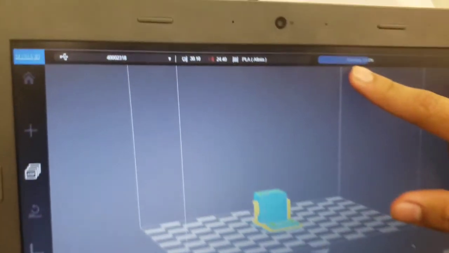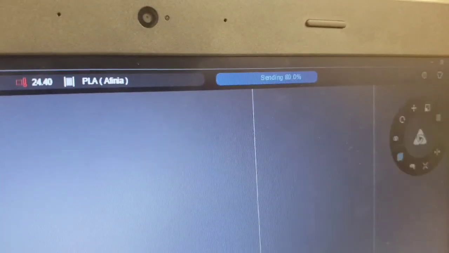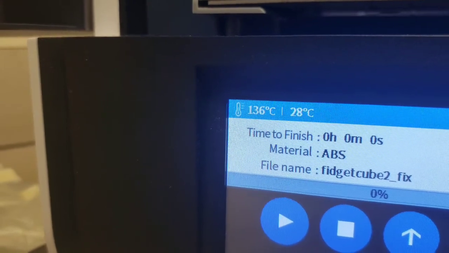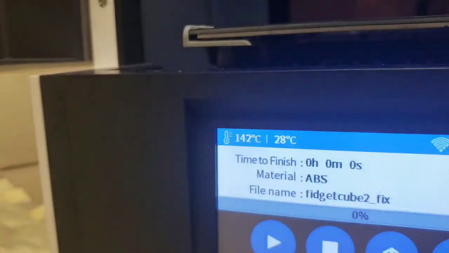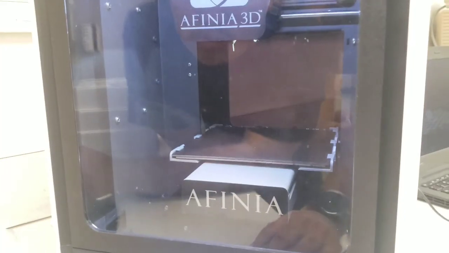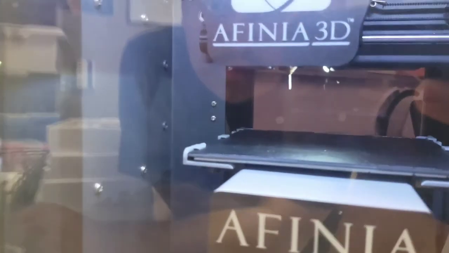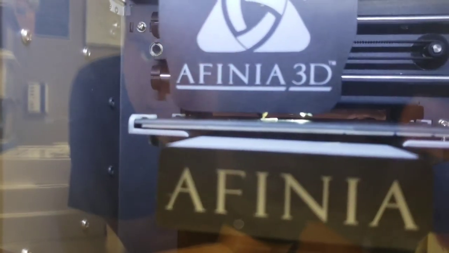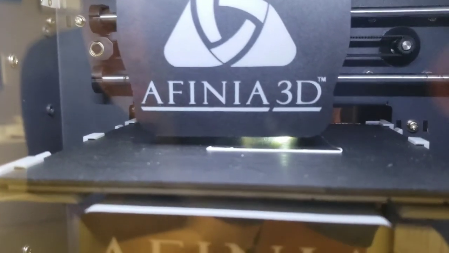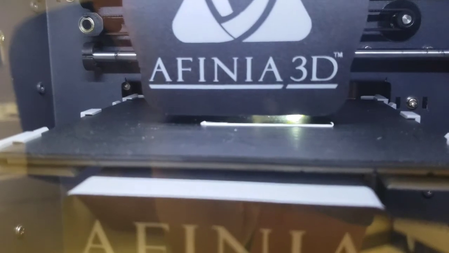As you can see, it started sending the information to the printer. So as you guys can see, the printer has not yet started. However, if you notice, the temperature of the nozzle will actually begin to increase, so we have to wait until it is at a specific temperature in order for it to start printing. Alright, so now we have reached the point where the printer's ready and it'll begin. It's too tight to see in that gap, so just have to wait and see the final product.